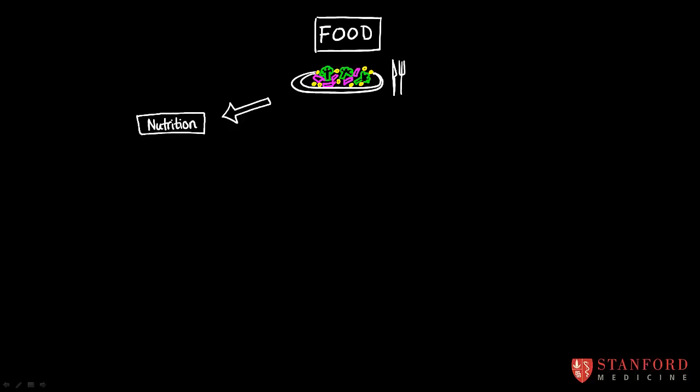The first category is nutrition. So food provides us with nutrition. It's fuel, right? You've heard the saying food is fuel, and it fuels our bodies, it fuels our physical activities, it helps us to think, and it helps our bodies to repair certain parts when they're damaged and they need repair. Of course it helps us to grow and maintain our bodies. So this is one really important part of the equation.